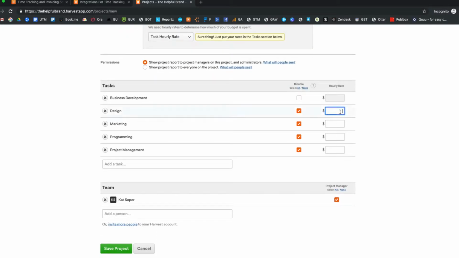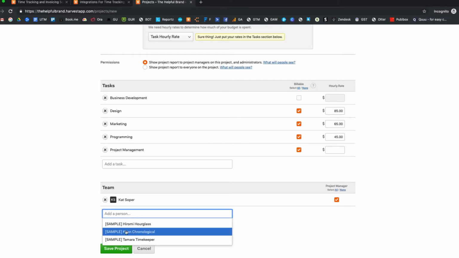So certain tasks in the business might have different hourly rates. Say I have different people do different tasks. So it could be the person hourly rate, which is great for people like lawyers, barristers, all that kind of stuff, or it could be the task hourly rate. So you might have a different one for bookkeeping, or for graphic design, or for project management, for example.